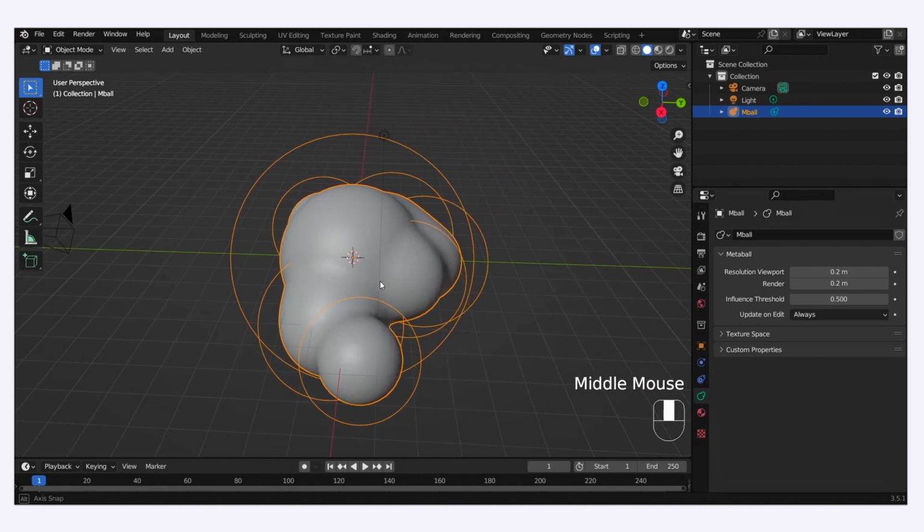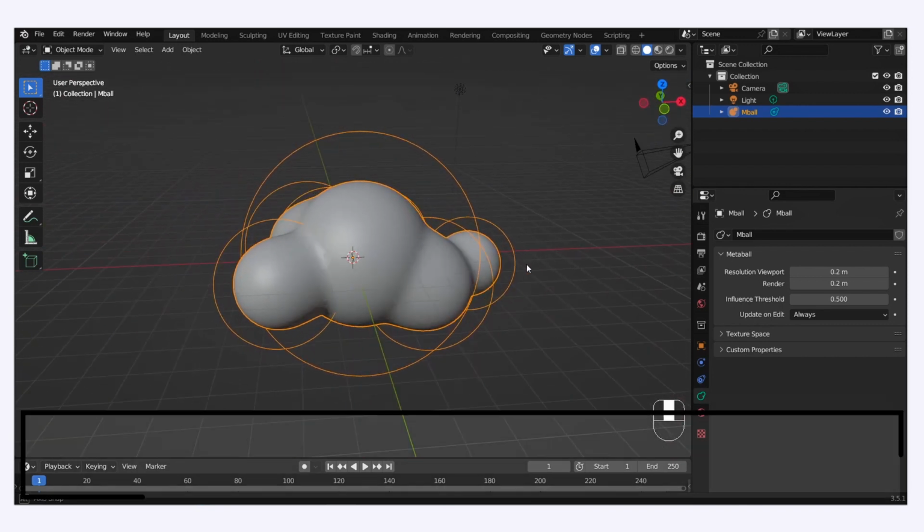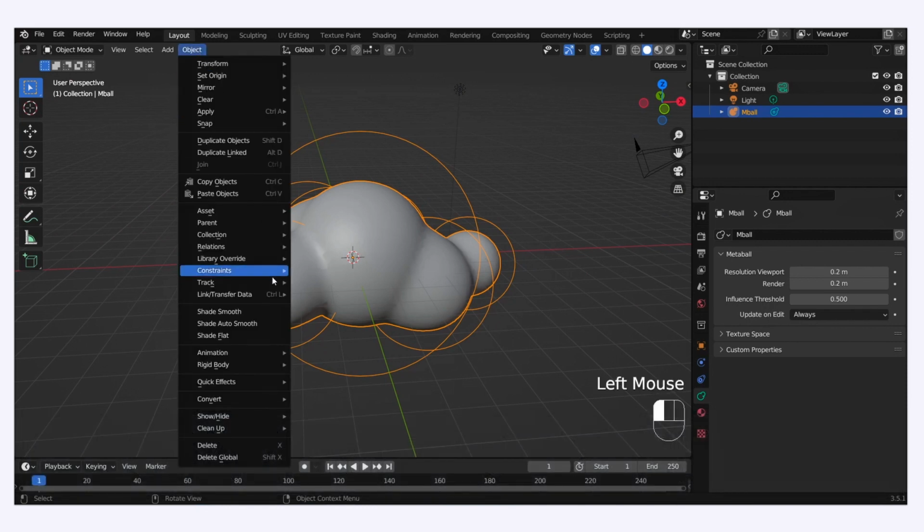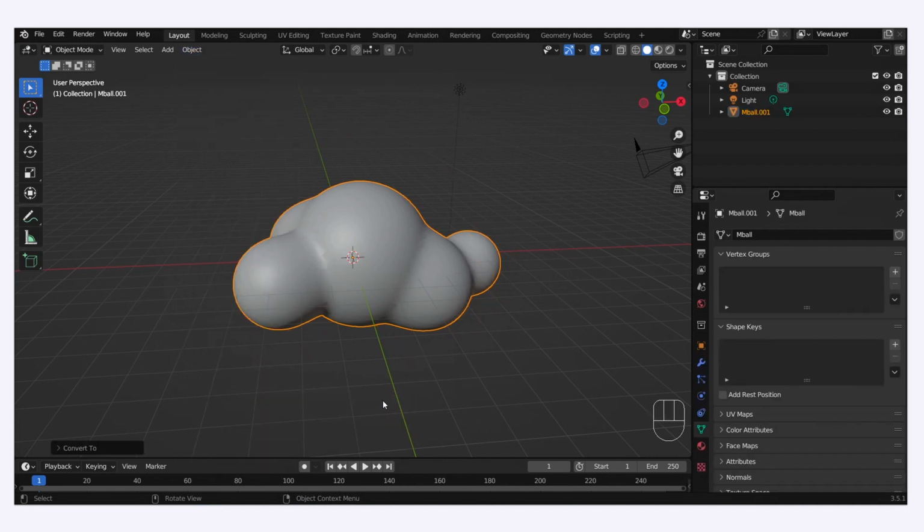Once you're satisfied with your shape, it's usually better and easier to go back to an actual mesh, because it will allow you to apply common tools on it. Be careful though, this conversion operation cannot be toggled on and off like a modifier. It's what we call a destructive operation, so you'd better make sure that you like the shape or make a copy of your file before doing it.